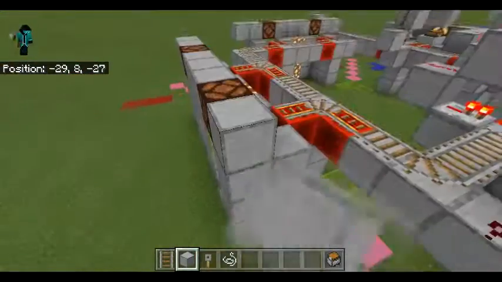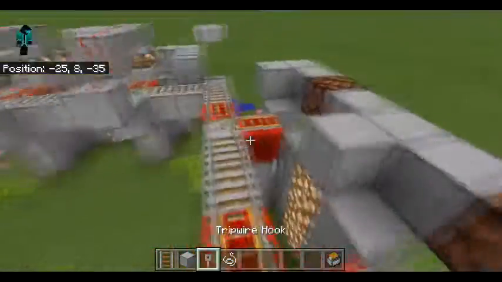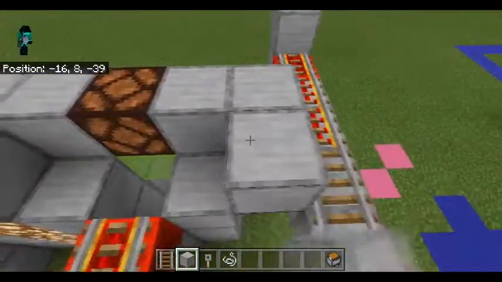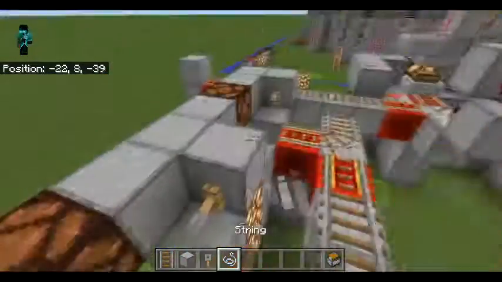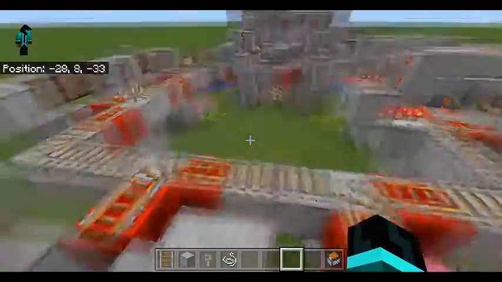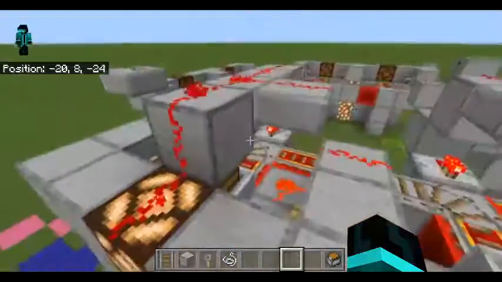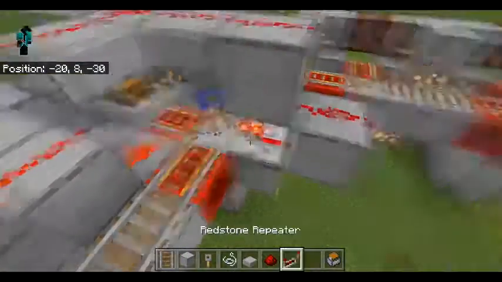So we are going to pop here, get our tripwire hooks in. Boop, boop, boop, boop. And the one thing that I am happy about is pretty much each system is independent of itself. So we're not going to have any overlapping redstone like we did in the first video. I was able to solve that. Now, for the easiness on this video, we're going to do the natural curve first.